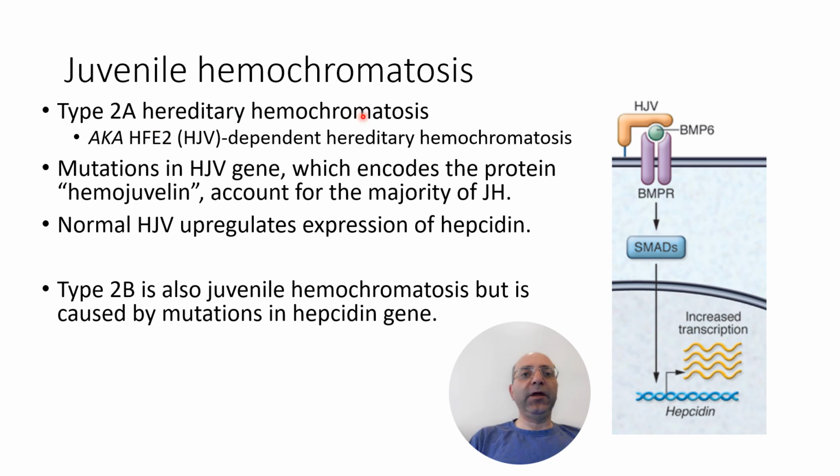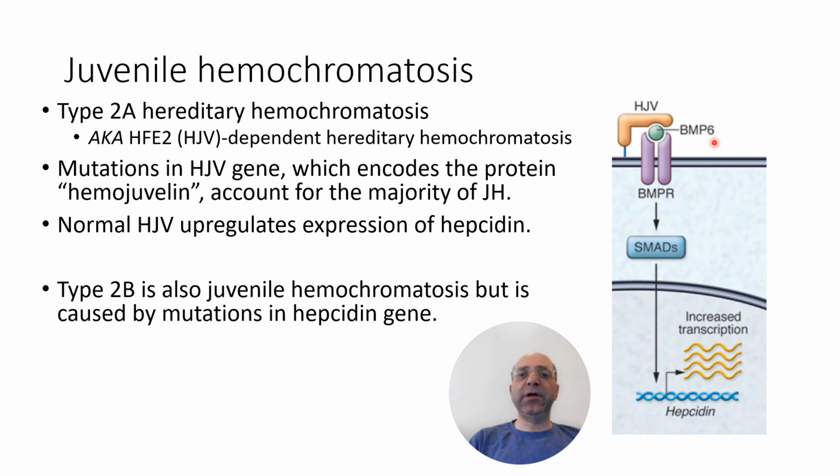طيب الجوفينايل هيموكروماتوسيس هذا بيبين عند الاشخاص اللي هم صغار بالعمر، عشان هيك سموه جوفينايل. اوكي، فالجوفينايل هم الاشخاص الصغار بالعمر اللي هم تين ايجرز على سبيل المثال. طيب في عندنا two types of juvenile hemochromatosis. type 2A هو associated مع defective hemoglobin. هذا الهيموجلوبين بروتين بكون associated مع ال BMP6 receptor. فال BMP6 receptor is activated لما يرتبط مع ال BMP6، وال BMP6 بيصير له release و production لما ال level of iron يكون عالي.